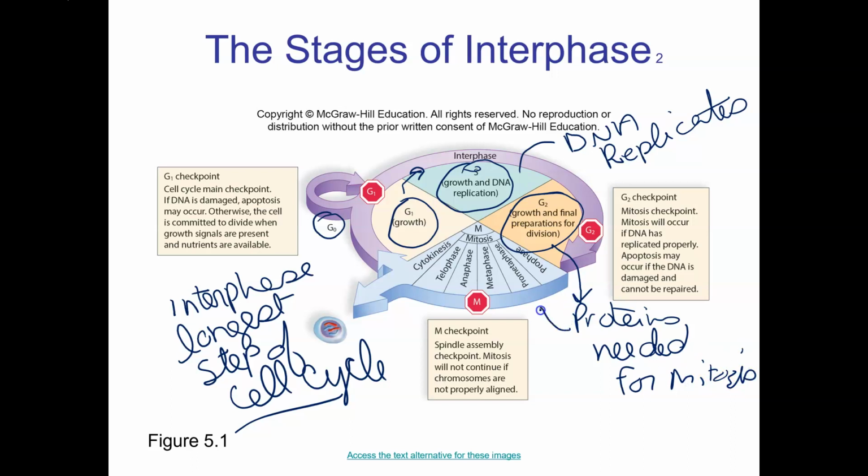So these proteins are going to be used in the mitotic phase. And then we hit that mitosis. And mitosis, in a nutshell, is a series of steps that divides the DNA into 2 equal amounts, identical to the original set of DNA that was here before synthesis. And cytokinesis, where we're dividing the cytoplasm. So now we have 2 cells that are identical to each other.